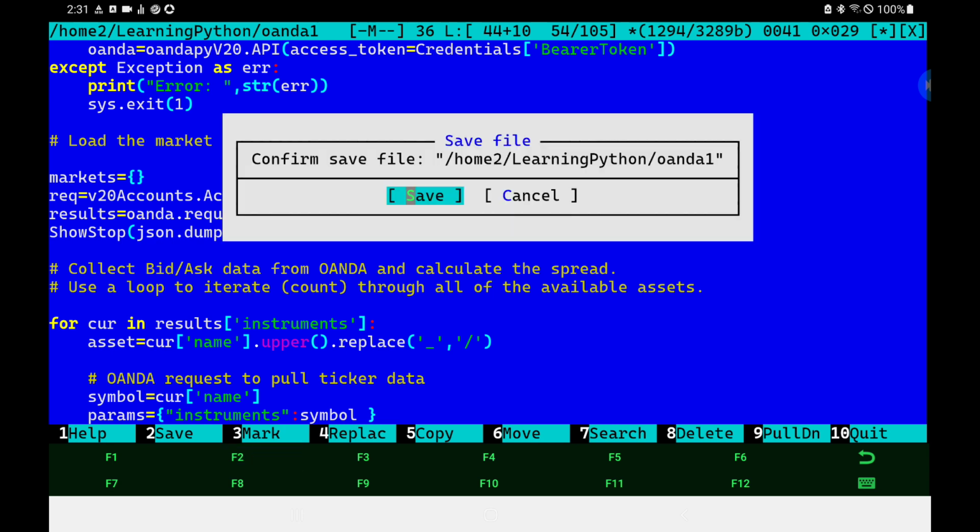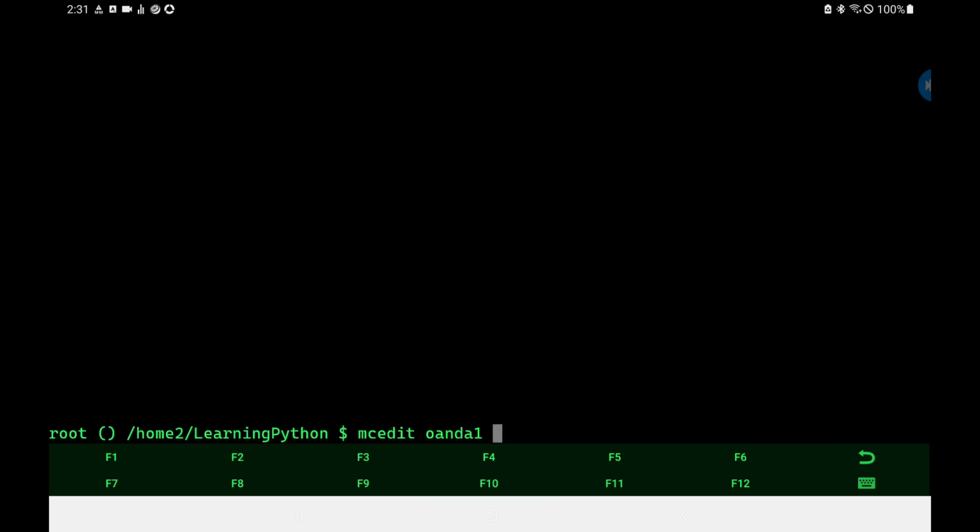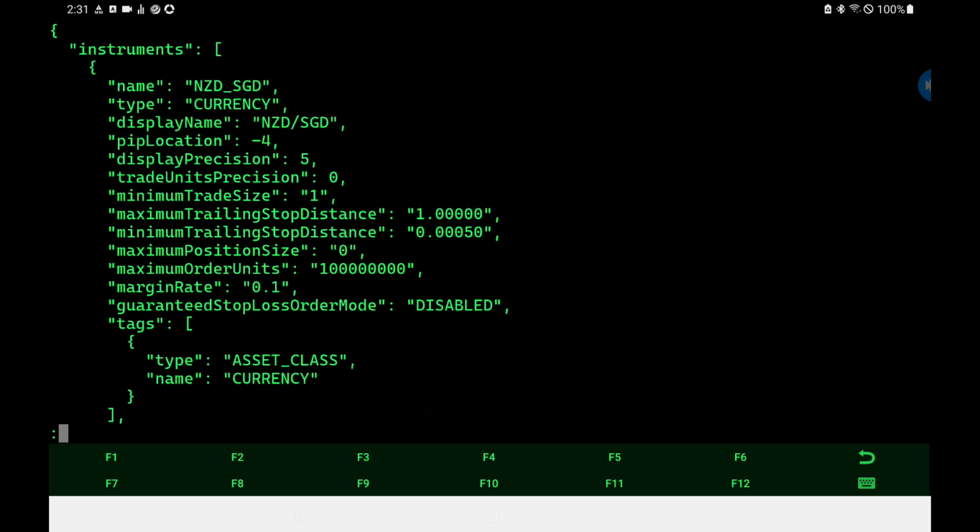So let's actually save this. And we're going to use a Linux command that causes the screen to be shown in pages, where we can move back and forth and actually examine the results. It doesn't work everywhere, but for the case that we're using, where we're dissecting sections of the program, this is a wonderful tool. Okay, now we have exactly what OANDA gave us, broken down into a meaningful and simplistic way.